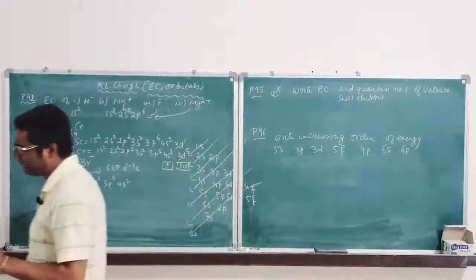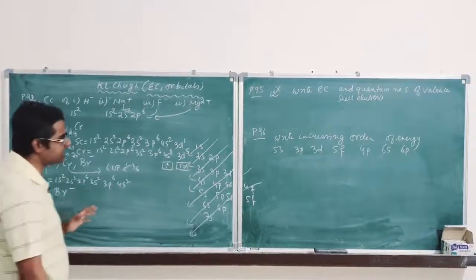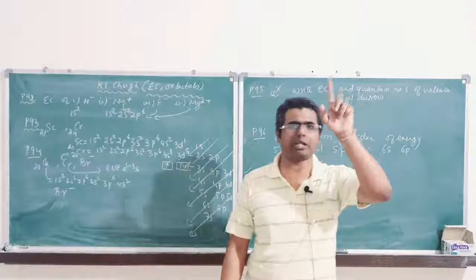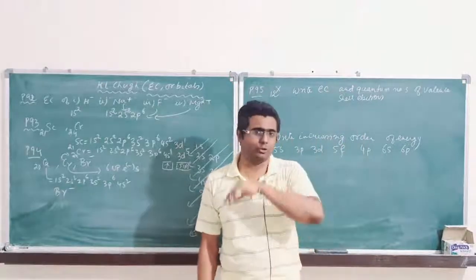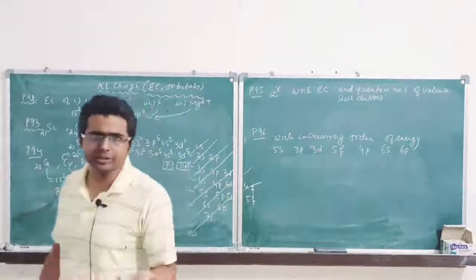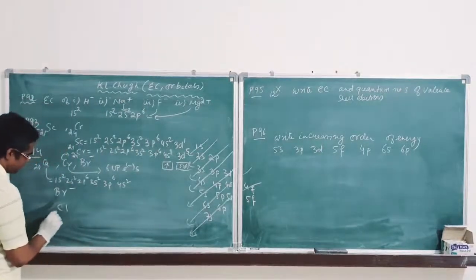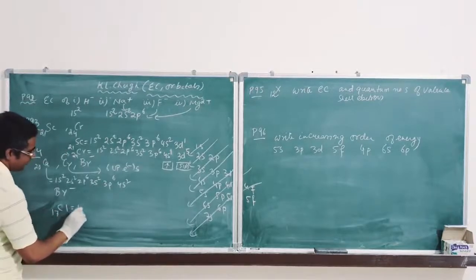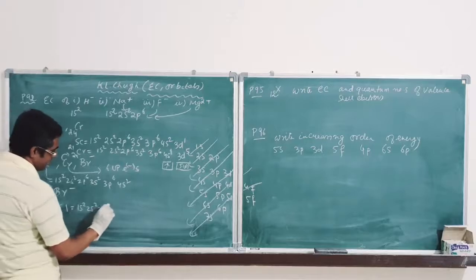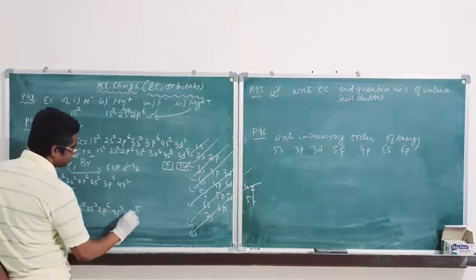ये थोड़ा सा डिफिकल्ट है इस लेवल पे, क्योंकि still now we are not through with periodic table chapter, so you will not be knowing what will be the exact outer electronic configuration of the halogens, ठीक है. लेकिन आप एक काम कर सकते हो, आप क्लोरीन का करके देख सकते हो ना. क्लोरीन का हम कर लेते हैं. क्लोरीन का तो हम लोगों को मालूम है, आपका एटॉमिक नंबर 17 है ना. 1s2 2s2 2p6 3s2 3p5, ठीक है.